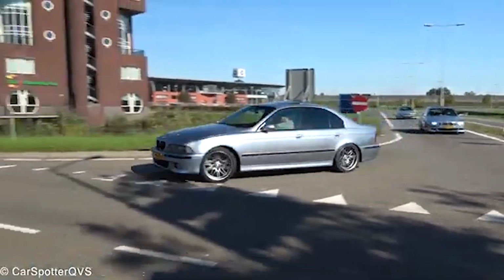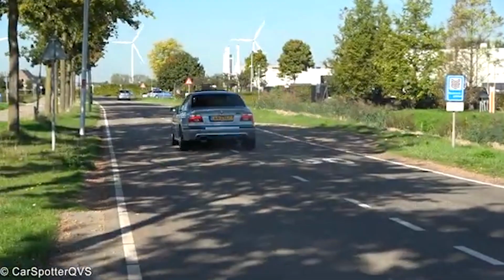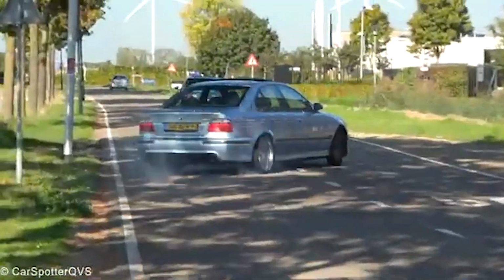Moving on to engine number 3, we're gonna stick with the V8, but this time it doesn't have any turbos. It's got a little bigger displacement at 4.9 liters, and it came in one of the best vehicles BMW ever made, which is the E39 M5. The failure in this engine is unlike any of the other engines we're going to talk about today, and it has to do with the timing chain guides and the timing chain tensioners.